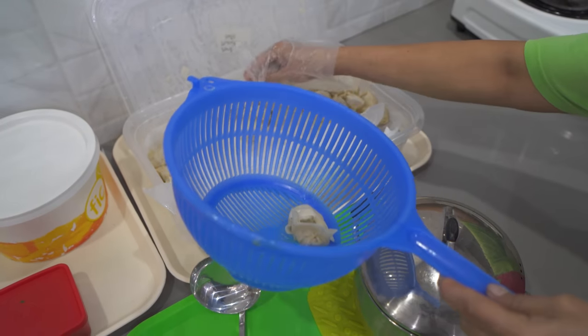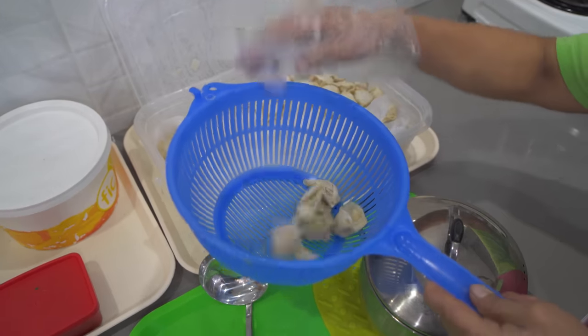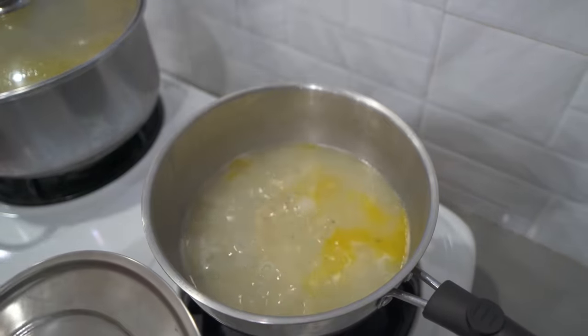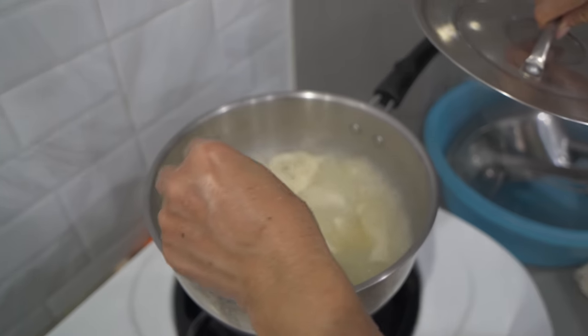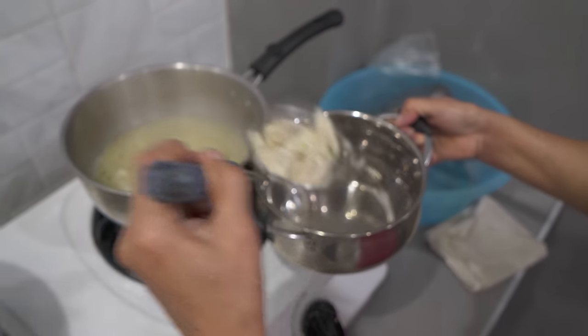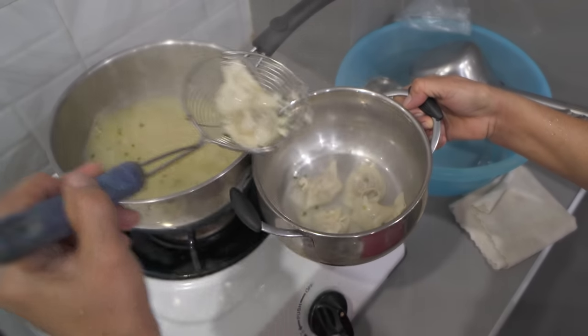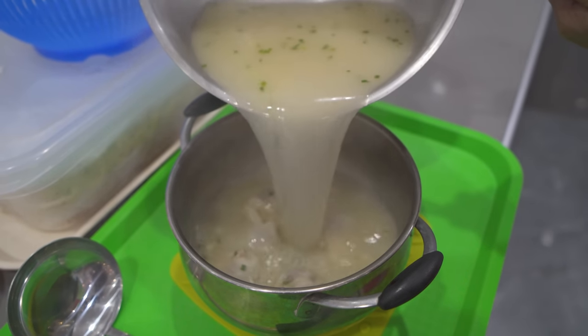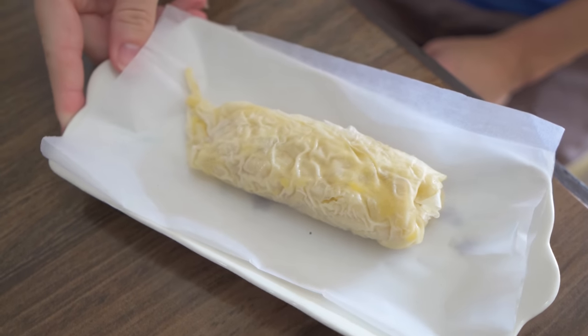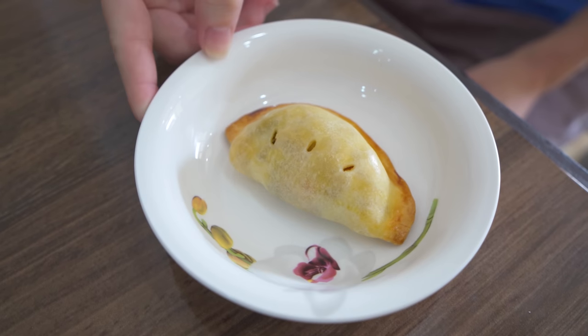We're here this morning at Lebo's Diner to try Kap Ising's Pancit Molo. Pancit Molo is a very popular dish here in Iloilo that actually originated here in the Molo neighborhood. One of the most popular places to get Pancit Molo is Kap Ising's, which is just down the road, but they unfortunately only sell frozen takeaway now, so you can come here to Lebo's Diner to try their Pancit Molo. We have the Pancit Molo in its own little personalized pot, as well as a fresh lumpia and a baked empanada, so this should be a good breakfast.